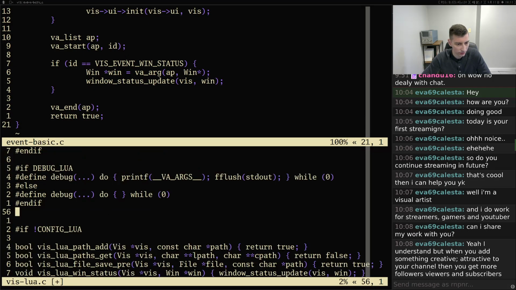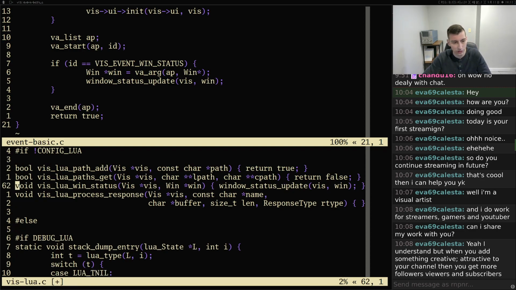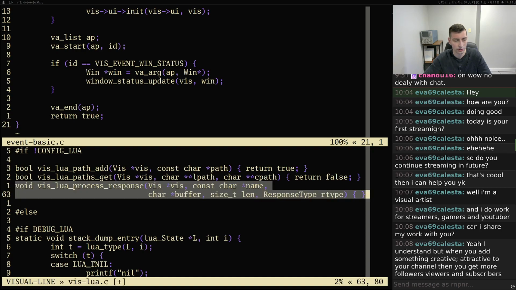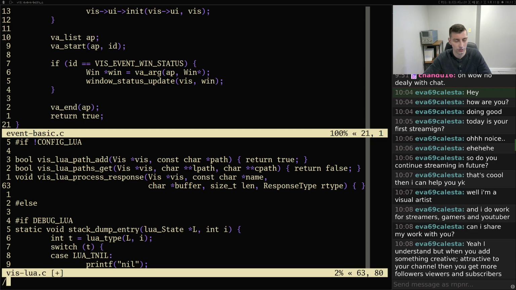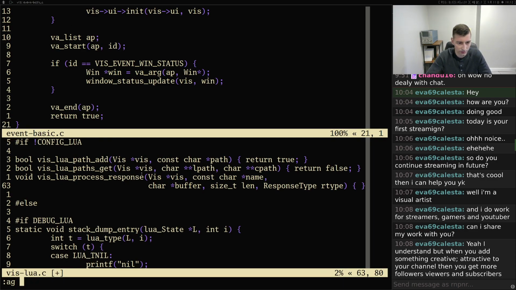Let's look at these stubs again. Path add, path get. This is kind of different stuff. File save pre, don't need. Process response. Weird. It's not even getting handled. When does this get called, or where does this even get called?